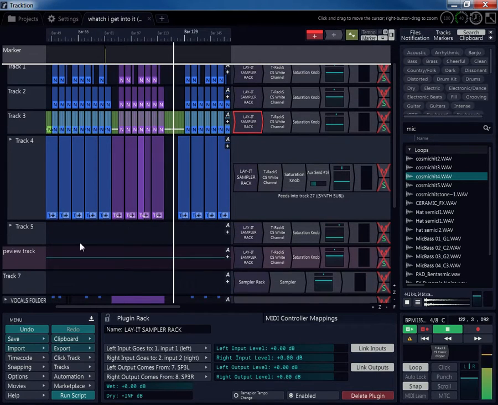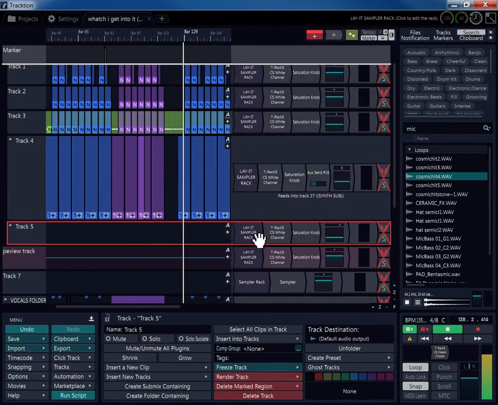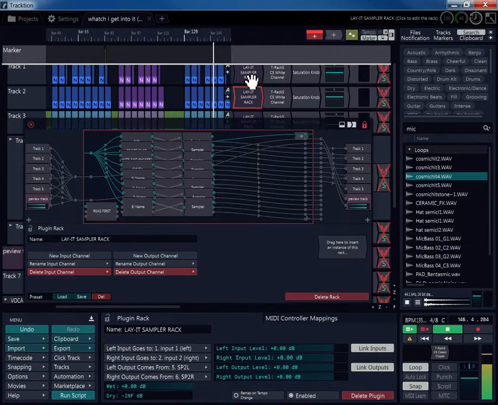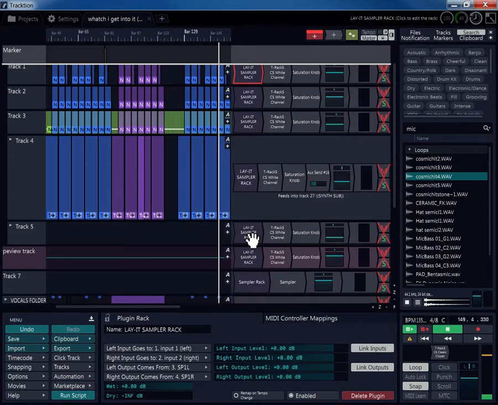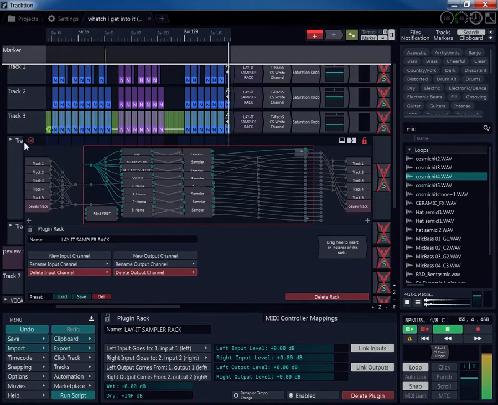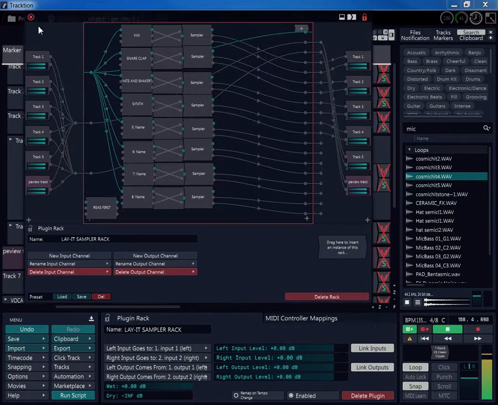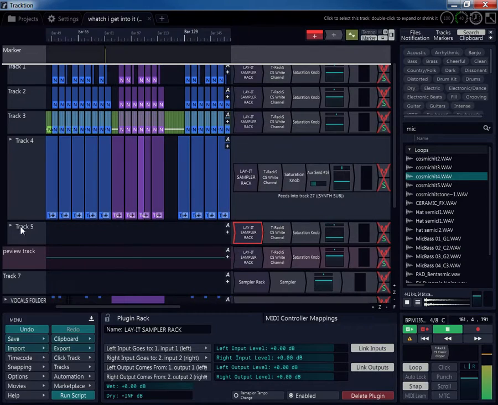But on this one track right here, this final track, I got it just coming out 1 and 2. And that's going to be coming back as the dry mix. So basically, you don't got to do this, but I do mine like this. Every track that has a sample on it, whatever I play through any sample on any one of these tracks, it's still going to come out on the 1 and 2. So I have one dry mix always playing in the background right here. It's going to be my dry mix that I can add back in as much as I want.